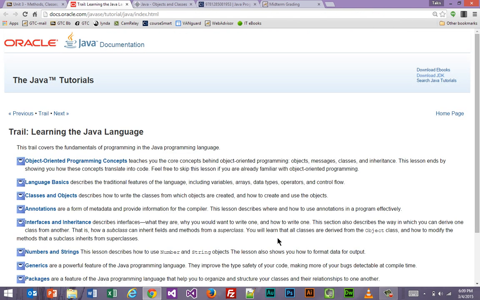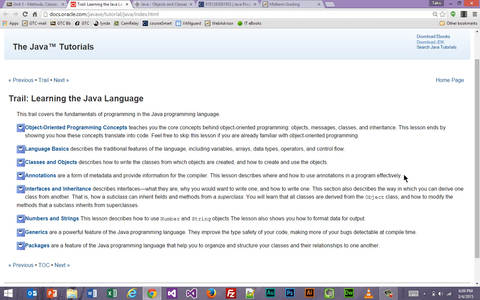This other link, and this one's right from Oracle, the people that now own Java. It was originally developed by Sun Microsystems, if you remember that company. And Oracle, which is the big database company, eventually bought Sun Microsystems, and now Java is part of their family.